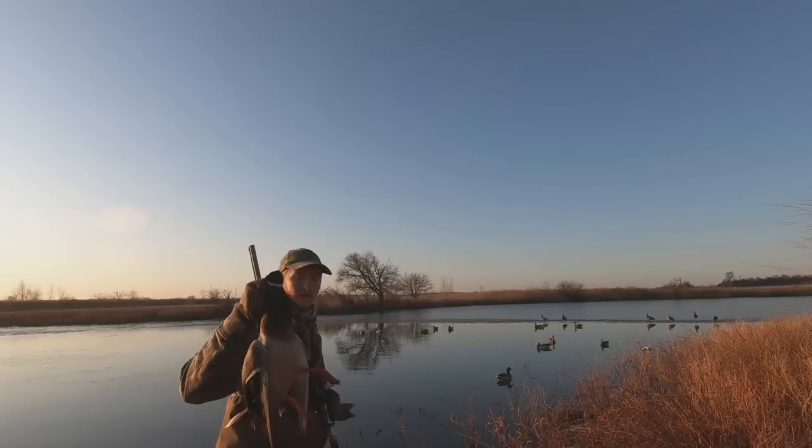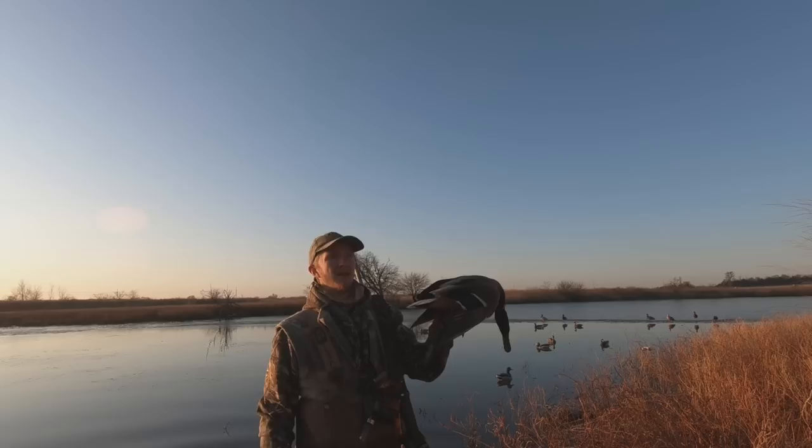Fourth drake and fifth duck, 4 drake mallards and a gadwall. I'm up to 4 drake mallards, 1 gadwall. I went ahead and took my bonus duck that I could get out of here. I've seen other pintails today, but I missed my opportunity.